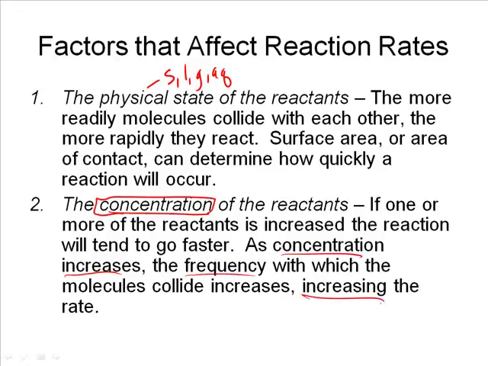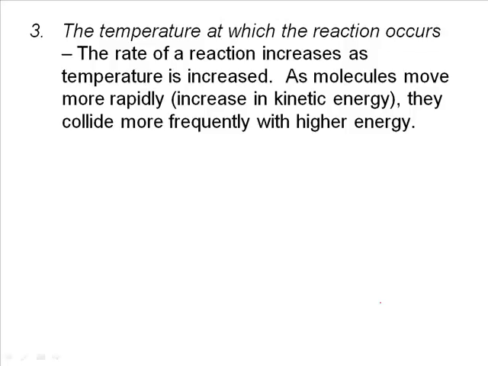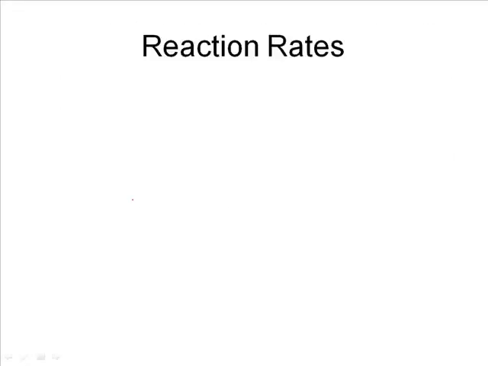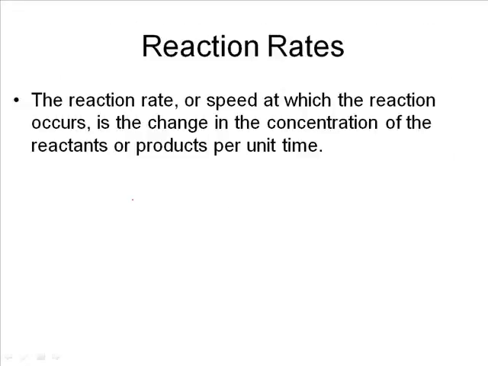to also increase. The third one is the temperature at which the reaction occurs. Typically, the higher the temperature, the faster the things are moving because they have an increase in their kinetic energy, so they're going to hit each other more often. And then number four is what's called a catalyst. Catalysts are things that do affect reaction rates, but they themselves are not used up in the reaction. And this chapter is basically a summary of all four of those things. This chapter is going to be about those four different things that affect reactions. So we'll get into much more detail about each of those.